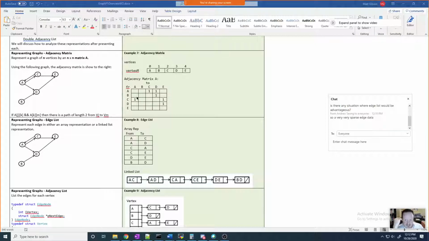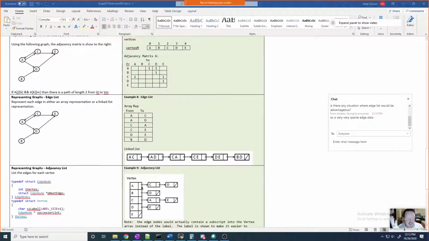If it's an adjacency matrix, that's going to be scanning this row in the matrix. But if you had an adjacency list, it's going to be like a linked list. You go to A's adjacency list, and then you just scan the linked list. So the actual C implementation level aspects will be a little bit different depending on which representation you use.